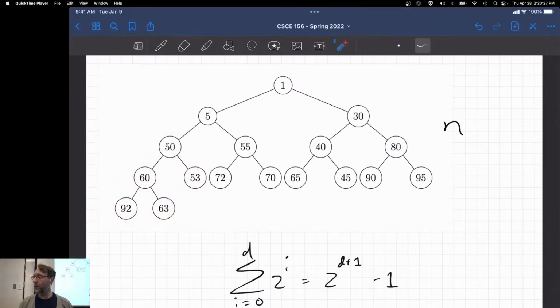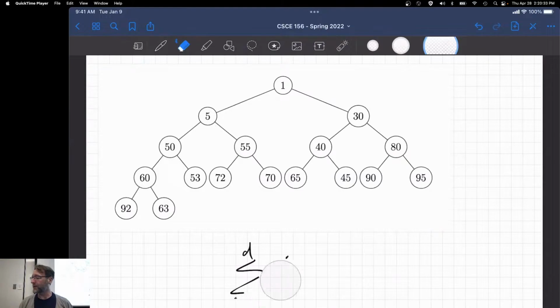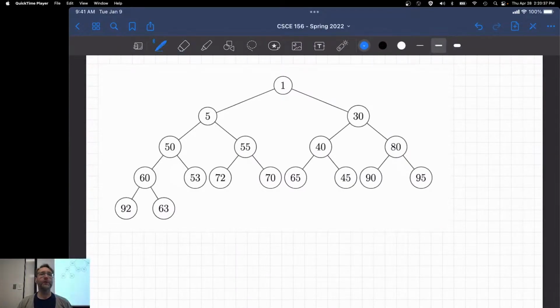Okay? So from that perspective, as long as we have access to that last element, then it's going to be efficient, right? You add the new node at the end of the heap, right?